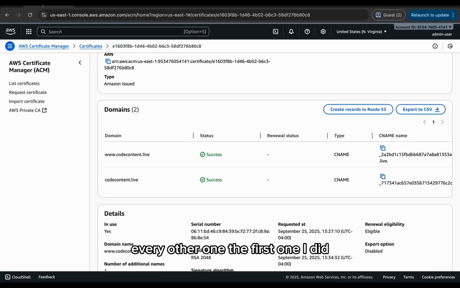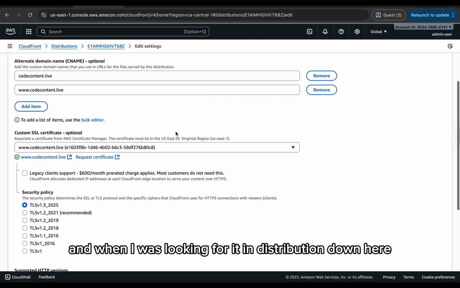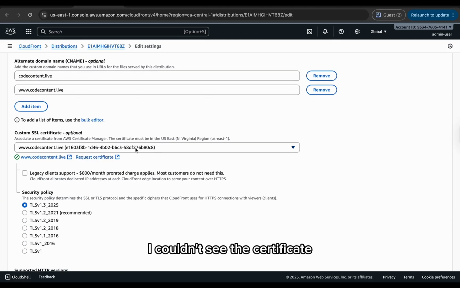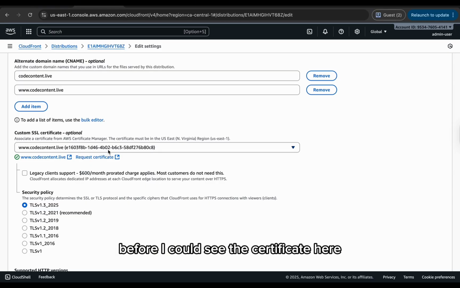The first one I made the mistake of using Canada, and when I was looking for it in distribution down here, I couldn't see the certificate, so I had to redo it, another one with North Virginia, before I could see the certificate here.